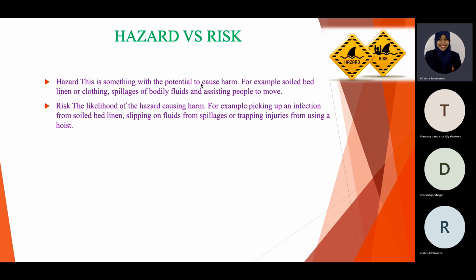Now you saw the hazard. So if you have common sense, what would you do? Would you still go on that road, or would you take the other road? What is the common sense? Take the other road. Exactly, you take the other road because you have a risk. If you take the same road, you can get yourself into an accident, you can even die. So that is the two things.